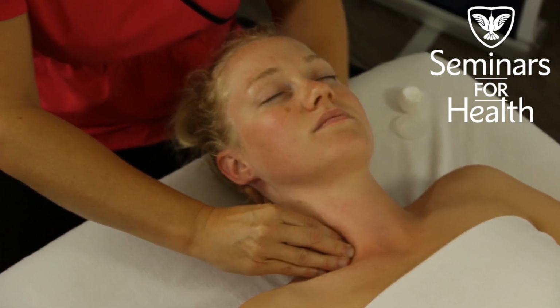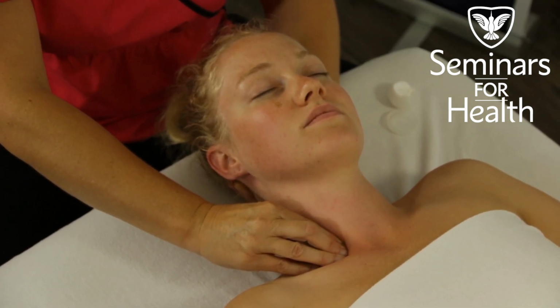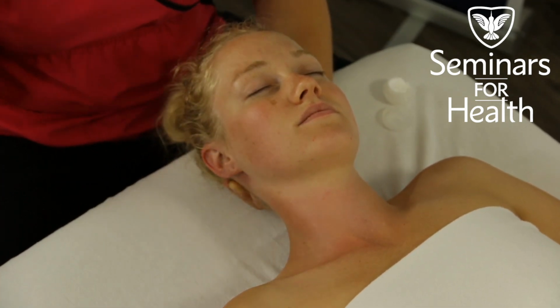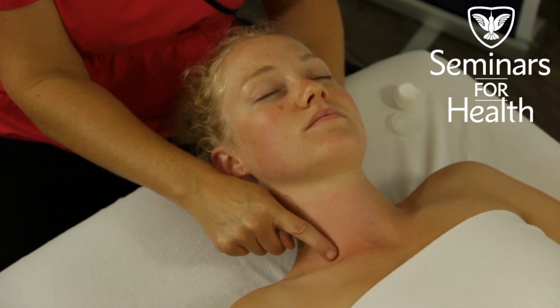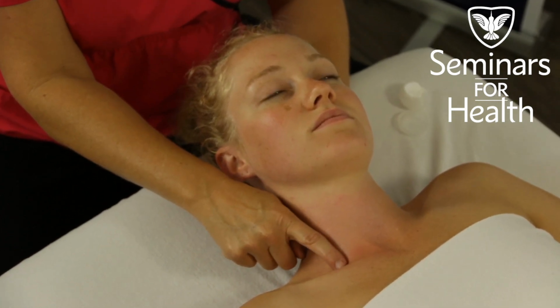Okay? And once I reach the edge of the SCM, I'm going to feel a slight resistance, then I can just slowly ease off. To make sure that you are on the anterior scalene and not on the posterior scalene, you could use the pulse of the subclavian artery. Don't know if you can see it, actually, it's a very, very subtle pulse right here.